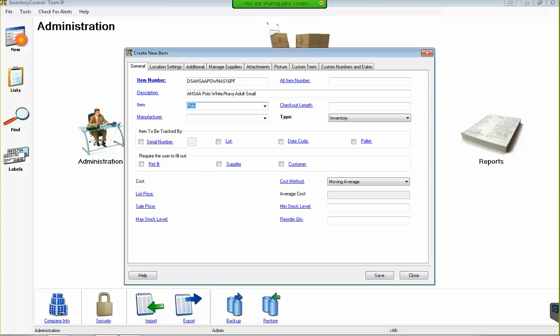So the next time you add a different type of polo, you can select it from your drop down. It is very important that you open any drop down before you try to type into a field, because if something is already in there, you want to select it. Because if you try to type in polo again, maybe somebody accidentally spells it with 2 L's.